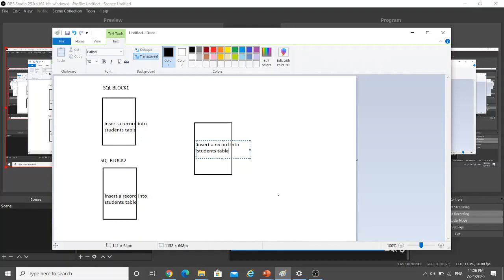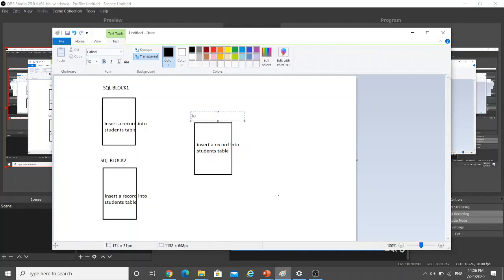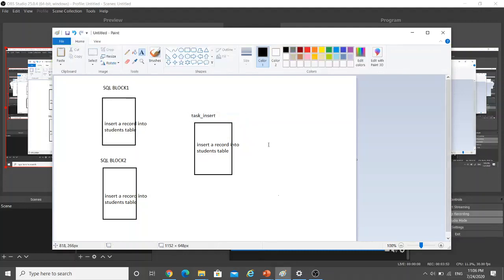Instead of writing the same task in both the SQL blocks, I'll do it in a separate block. And I'm going to name this block as task underscore insert.